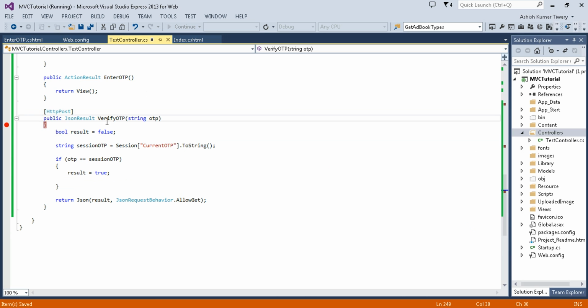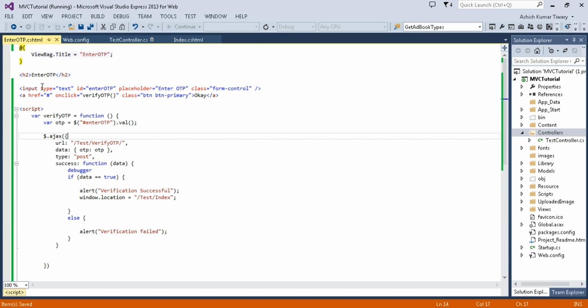Okay, so this is the basic example, and here you can see verify OTP. This is a simple method. Here I have just taken the input and the button, and on the button click, I'm calling this method and getting the value from the enter OTP text box. I'm returning true if the OTP entered by the user is equal to the session.